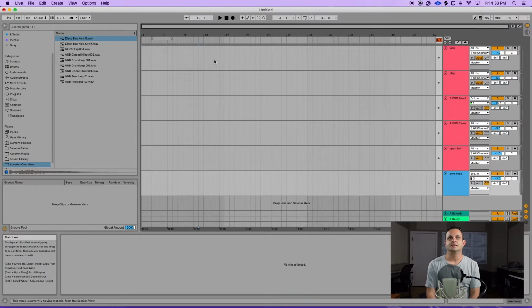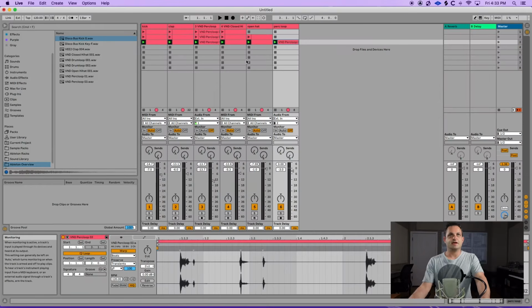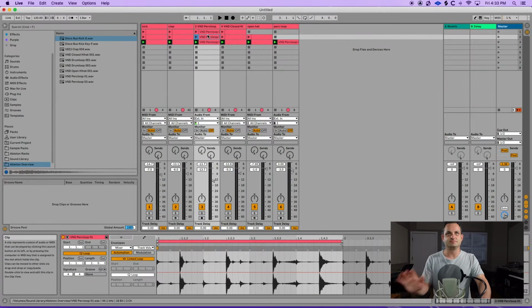Now let's take a detailed look at Ableton Live's arrangement view. Hey everyone, alright, we're back. Today we're going to be talking about the Ableton arrangement view. And if you caught my video from last week on the session view, I'll leave you a link up above. We made this quick little quirky drum beat. It wasn't supposed to be perfect.